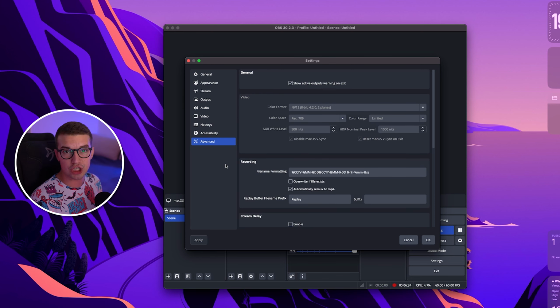And here's where we change that thing that I was talking about before, where it auto converts every file to MP4. So choose automatically remux to MP4. Make sure this is toggled on. Once you've toggled it on, every time you finish recording, it will remux that MKV file into MP4, and then you can just use it for video editing or whatever else you really want. So it will not corrupt anytime something happens, like your OBS crashes or your power goes off, but you will still get the MP4 in the end, which is amazing.